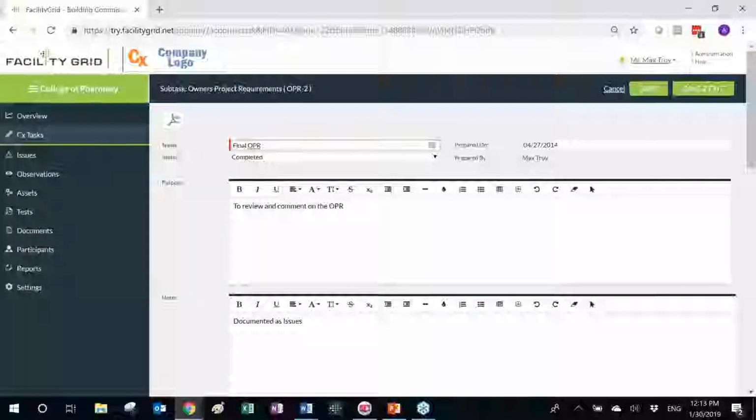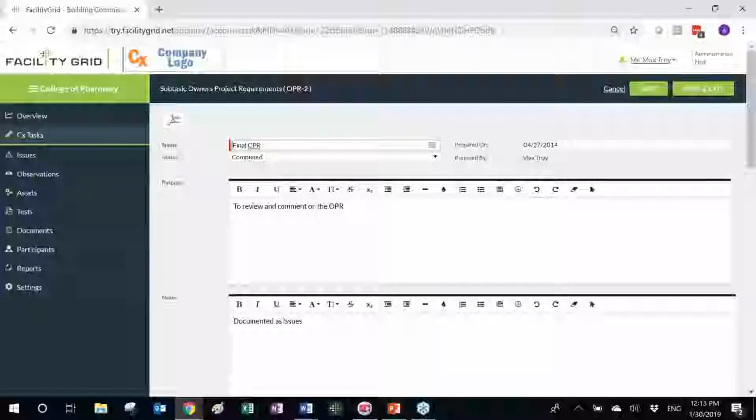When you open any subtask in Facility Grid, you will see several text fields that you can populate at will. Any fields that are blank will not be printed when you generate a report out of this particular subtask.